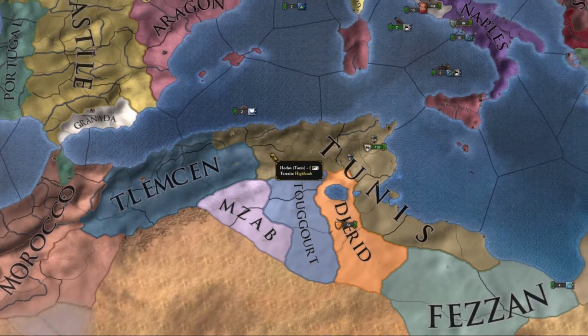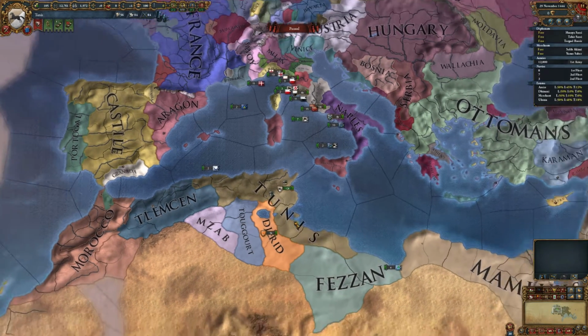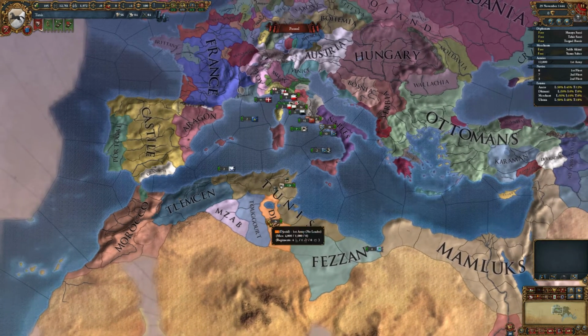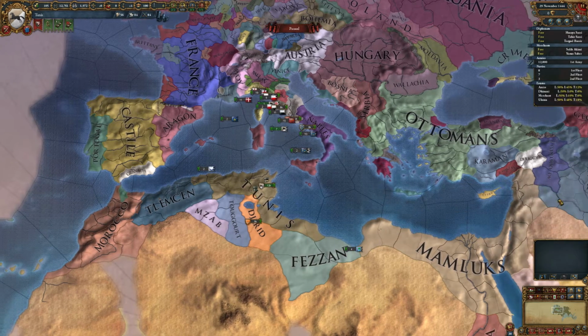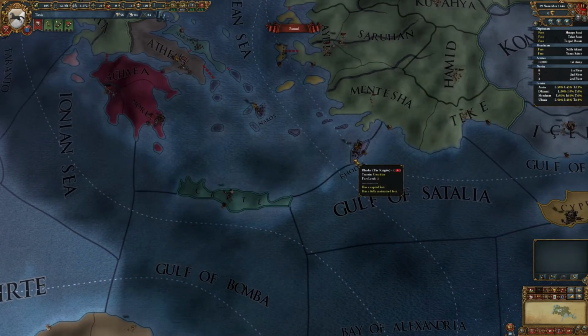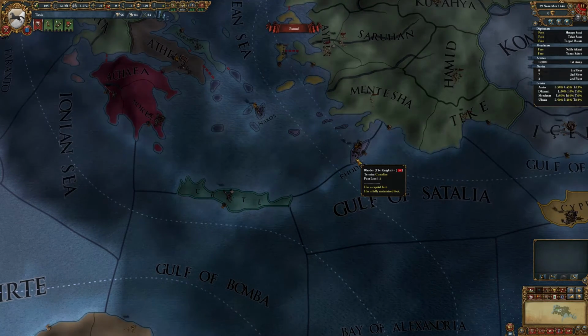Not everyone in the game can coastal raid. Only the countries having Berber tradition, meaning these North African nations of Morocco, Tlemcen, Tunis, Mzab, Touggourt, Cherit and Fezzan can do it, together with this little Christian country of the Knights living in Rhodes.